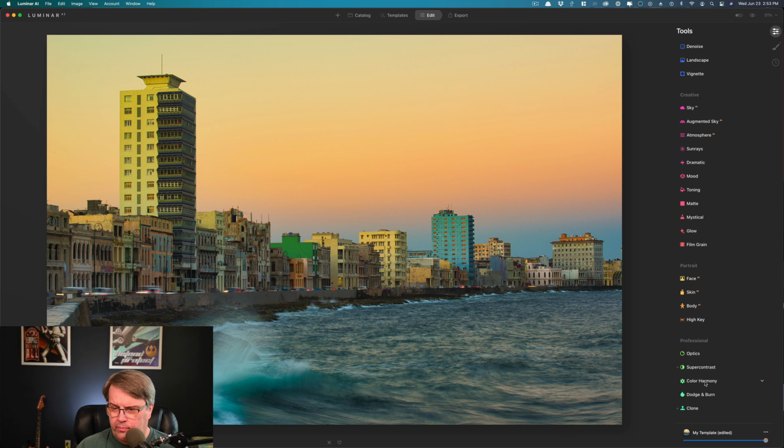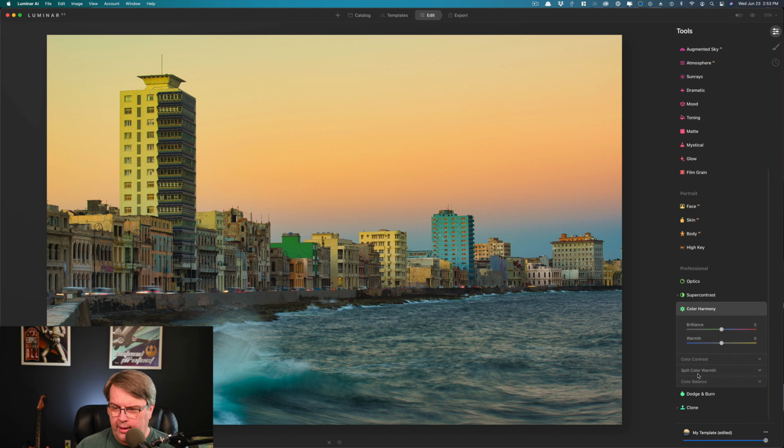Perhaps. We could go into color harmony, and let's say that we want to make this just a little bit more brilliant, and that gives us a really Miami Art Deco kind of color, especially if we add up the warmth. I don't want to do that. What if I bring the brilliance down and the warmth up? And that's a little bit more believable. So if I bring the brilliance way up here, that's just like a Miami Vice kind of color scheme to me. And it's interesting. If you want to do pop culture work, I think that would be an interesting way to go, but it's not exactly the look I'm wanting here.